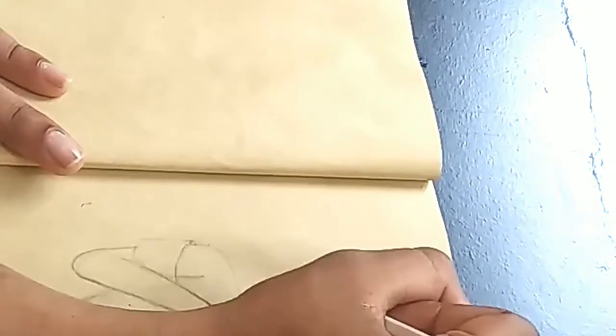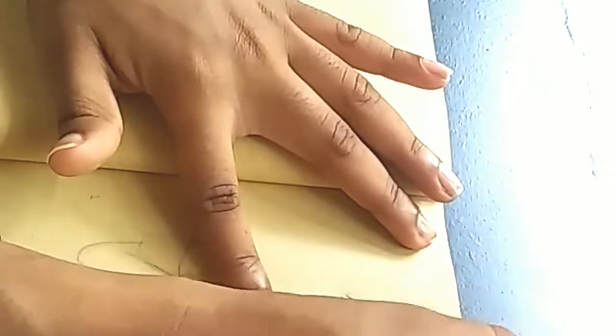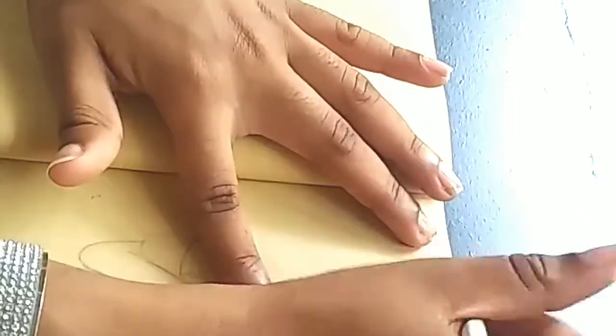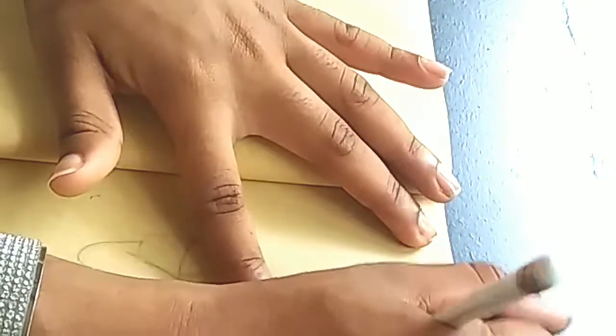And after that, now I'm just adding shading to the nose, because you don't want your drawings to come off as 2D, you want them to come off as 3D. That's what I meant if I said it wrong.